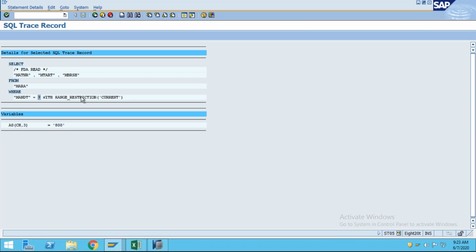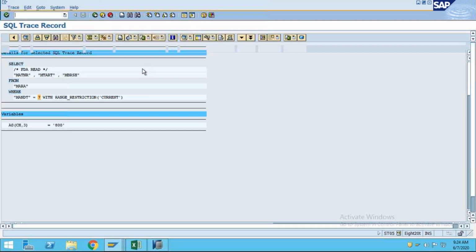If you have multiple question marks over here, in sequence the first question mark you can replace with this one, the first variable. The second question mark, for the second variable. It will give as many values as the number of question marks, the total number of variables here. It will be displayed with values equal to the number of question marks.